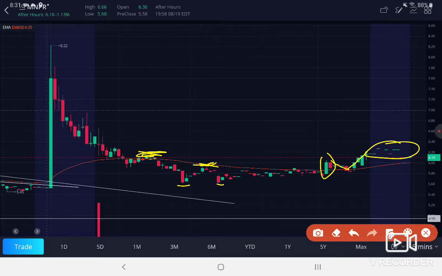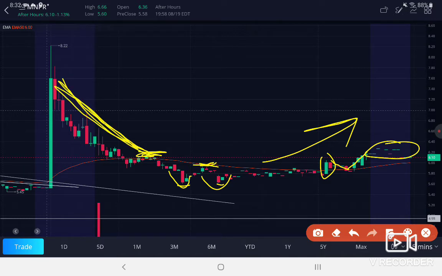So I'm encouraged by the fact that the stock seemed to have found support, seemed to have found a bottom here, and is on a new uptrend. Now, where is it going to go? We can't predict the future. We're going to have to watch the stock, but I'm encouraged by the fact that it is in an uptrend, and I like the fact that this is a nice slope here.